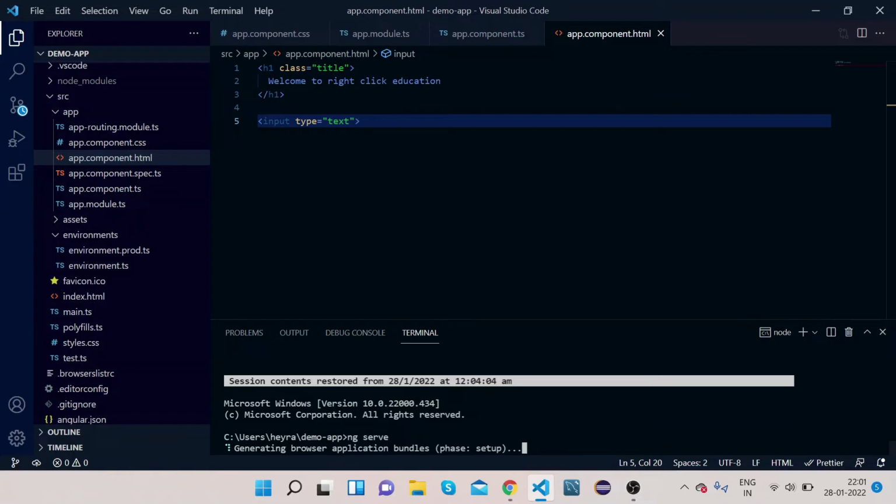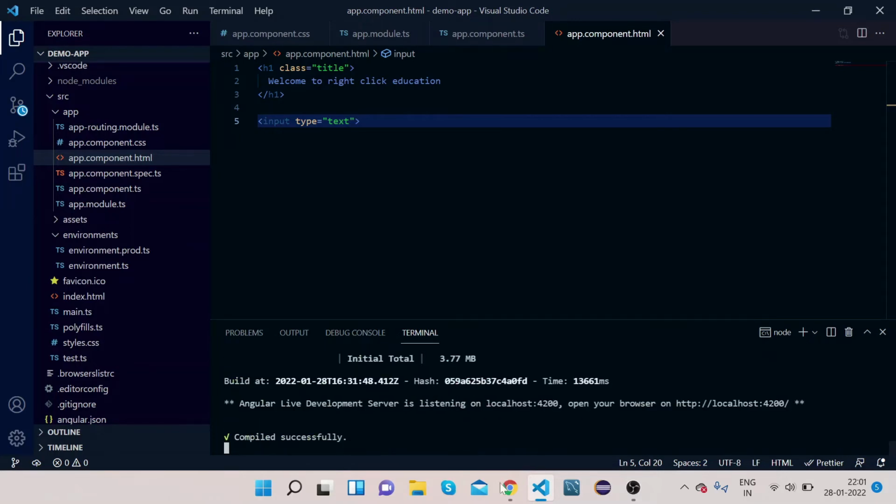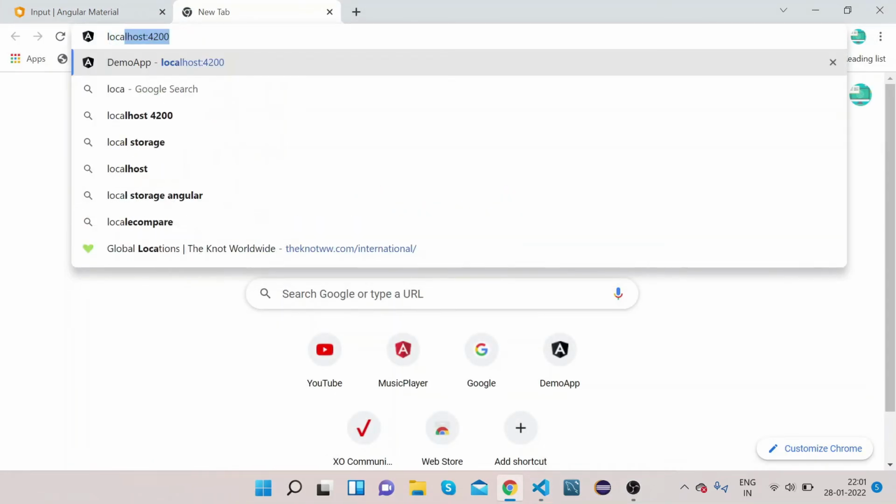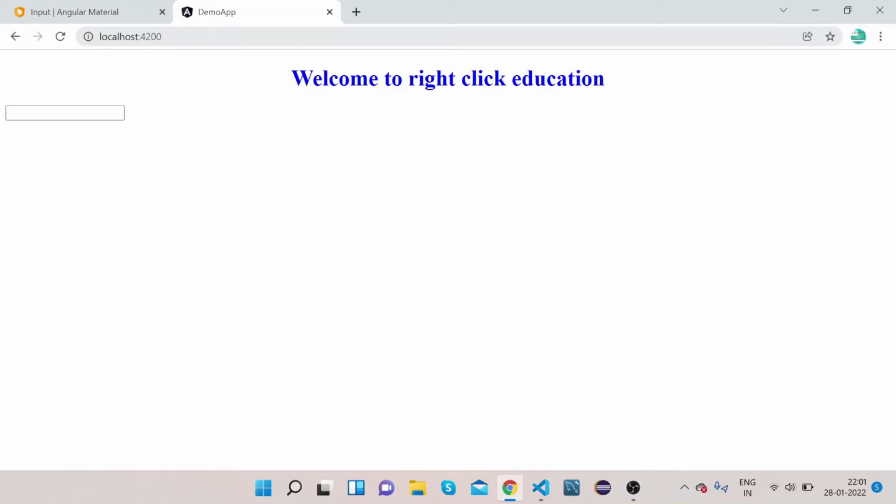It has started compiling. As it compiles, let's go to our Chrome and open localhost 4200. If you see, this is an input box, right? But it has no material look inside it.